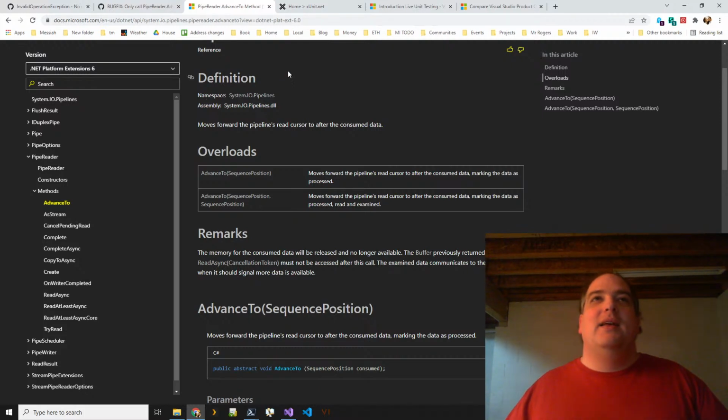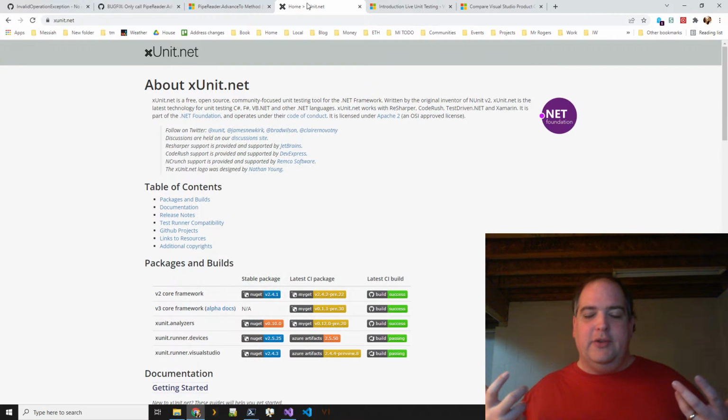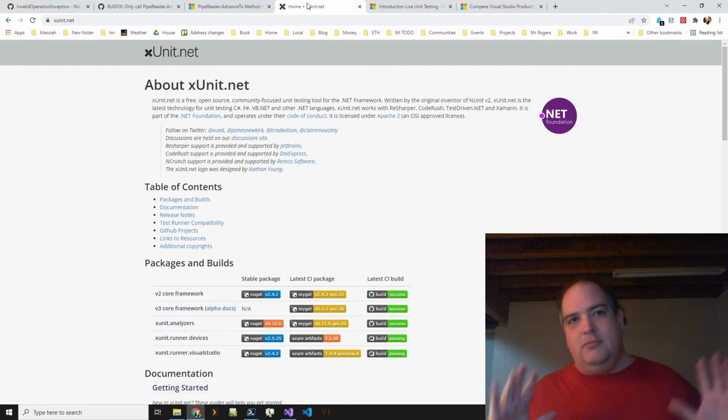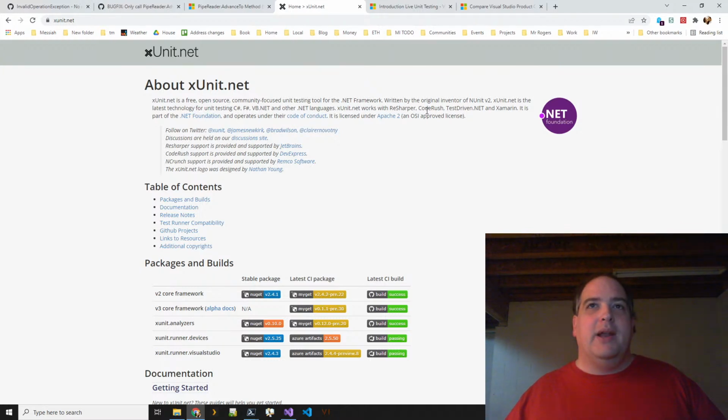My bad. All right, so let's go ahead and add a unit test library, and I'm actually going to be using xUnit. I like xUnit for my unit tests. Totally a matter of preference, but I tend to prefer xUnit. I know that a lot of people on the .NET teams use xUnit as well. I don't want to say well maintained, but it's very tied to that .NET ecosystem.